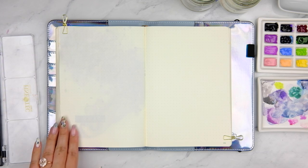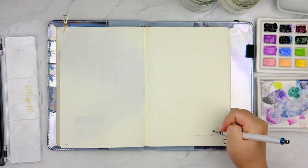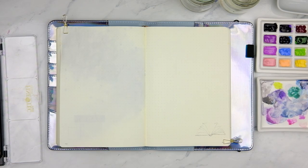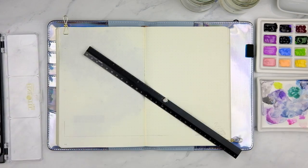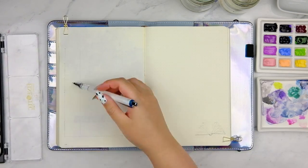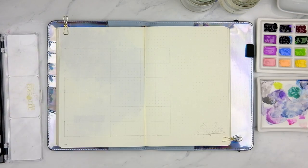I don't have a problem with the ghosting or shadowing. I kind of like it because I feel like it just looks like the page is a little bit well loved, and when you flick through, I love the feeling of seeing the ghost of the previous page on it. So I don't mind that too much. If you do mind it, the Ultra and Olive is probably a better notebook for you.